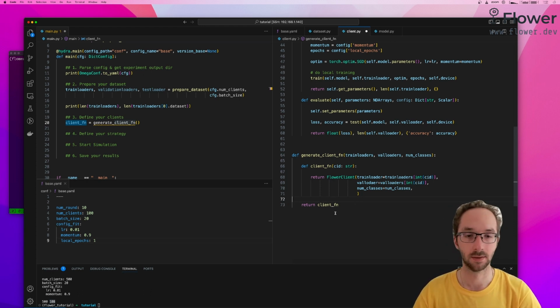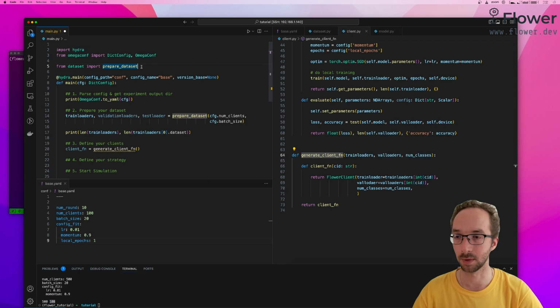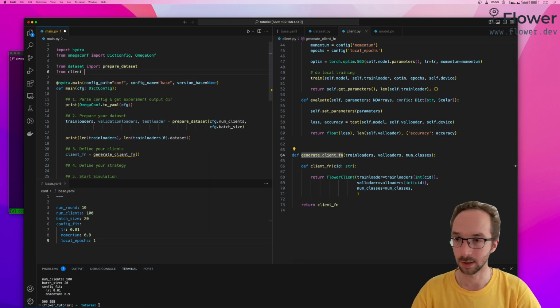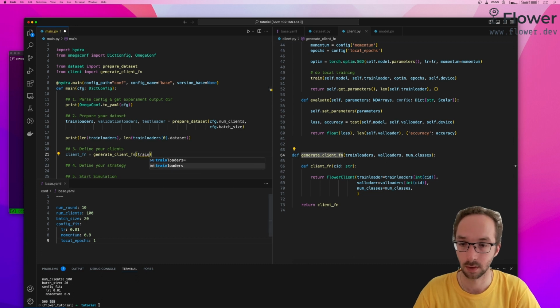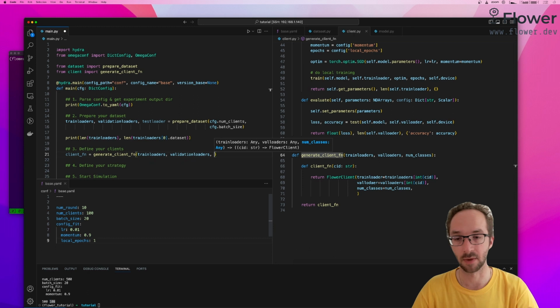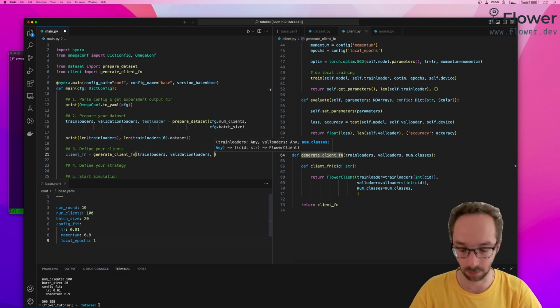So this is what the main is going to call, and let's set it already from here. So from client import, and in this function, what we need to pass is train loaders, validation loaders, and also the number of classes which comes from the config file.